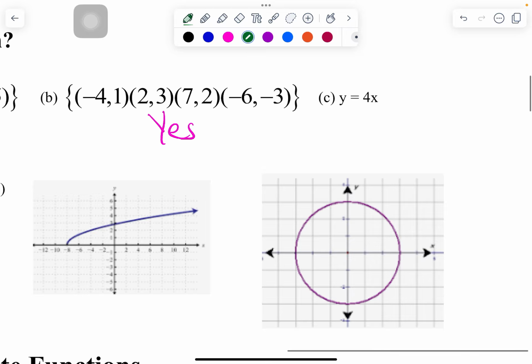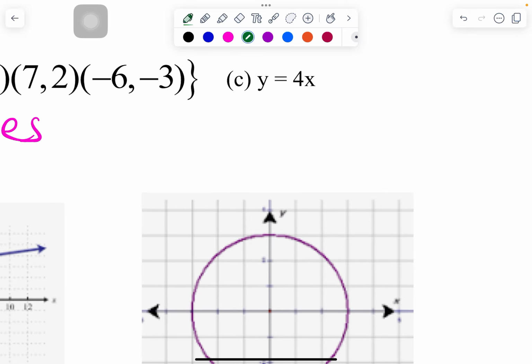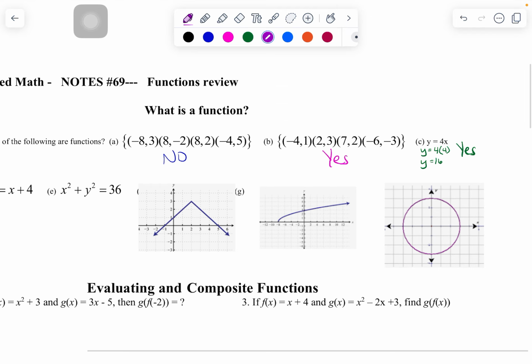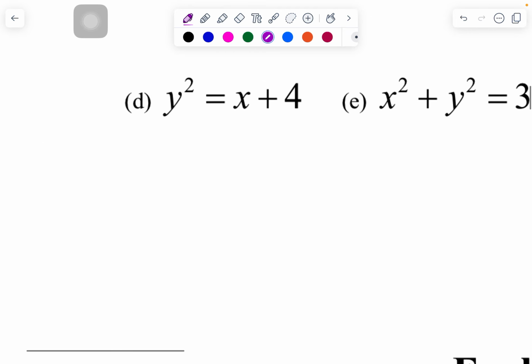Part C is an equation. And so what we want to do is try and throw a value in for x and see what we get back out. So let's say for giggles, we test x is equal to, I don't know, 4. I picked 4, sure, why not? So y is equal to 16. So here's the deal. I put one value in, I got one value out. In this particular problem, the original equation here is a linear equation, and linear equations of this nature, yes, that is a function.